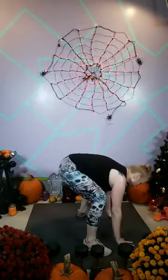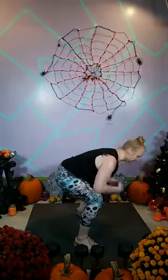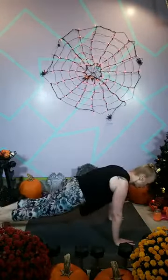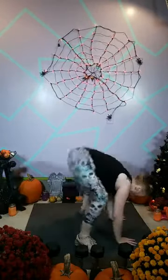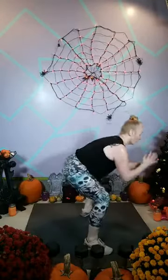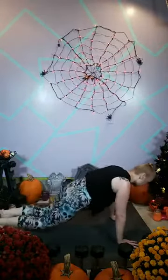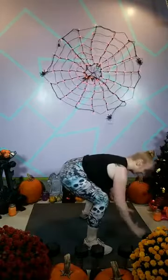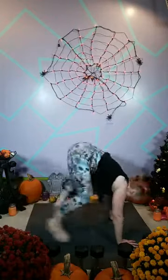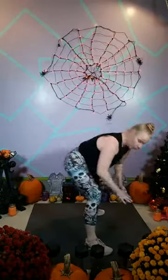And really try, guys, when you jump back, when you go to jump forward, try not to do a big hop like that. Try to jump back, straight up. Really challenge that core. No double clutching, as we used to call it. So again, we're not bouncing ourselves up. One hop, one hop. Woo, we're under 10 seconds.